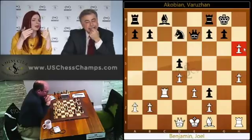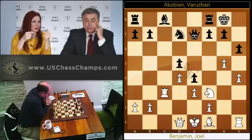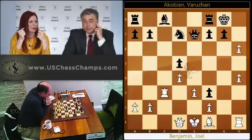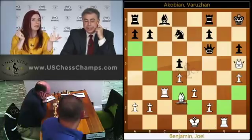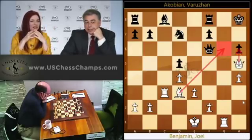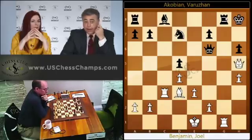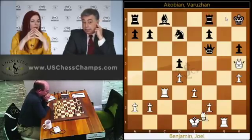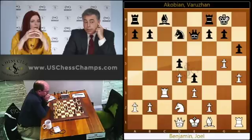Even in that position we were just looking at with the queen coming to f6, in the best case scenario White might be able to play something like bishop to g6, then we're playing queen h6, and maybe we'll get some kind of perpetual out of it. Like, say we played bishop d3 here. Maybe bishop g6 is an idea, and queen takes h6 and rook g6, etc. But it seems like the best we'll get there is a perpetual. Agreed, and I do think that Rook g8 probably favors Black. Not sacrificing the piece, which was Joel's decision, sure looks apropos to my eyes.